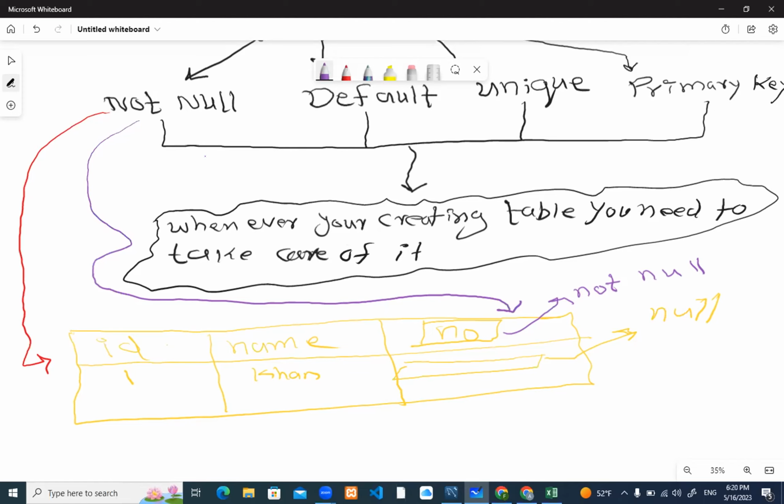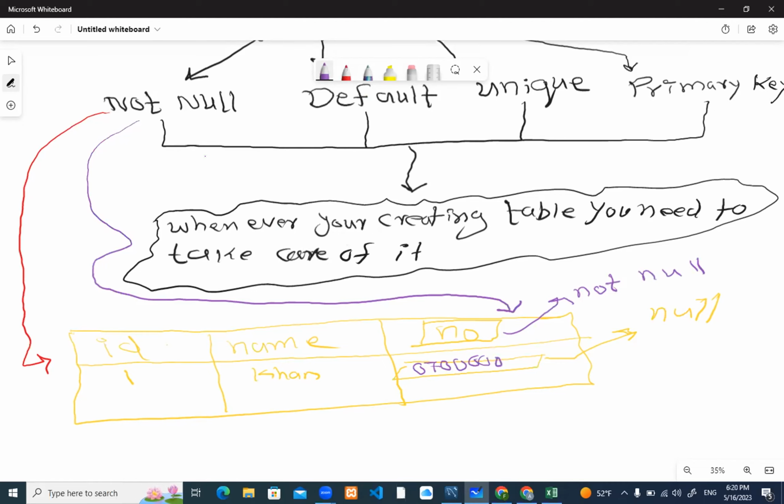The database will prompt us that, hey, you have to insert at least something in this column. We don't need to leave it empty. So the database will force the end user to put the data inside number, because most of the times employees are lazy, so they will leave some of the columns empty, and this will affect the health of the data for us.